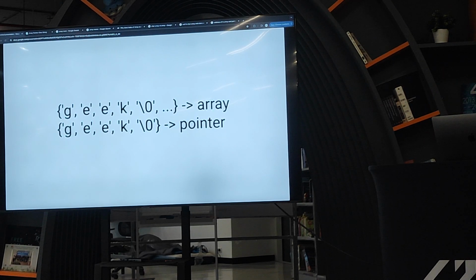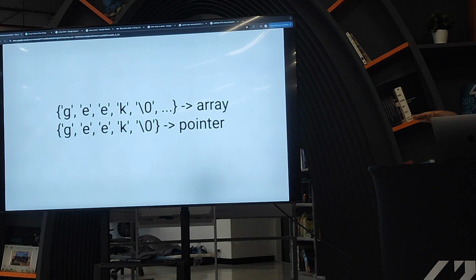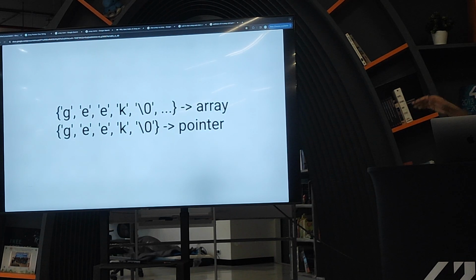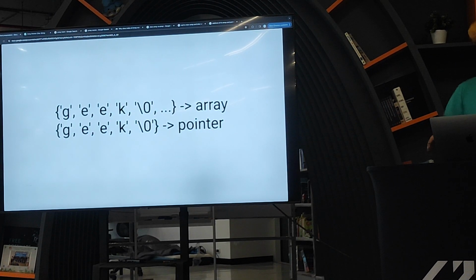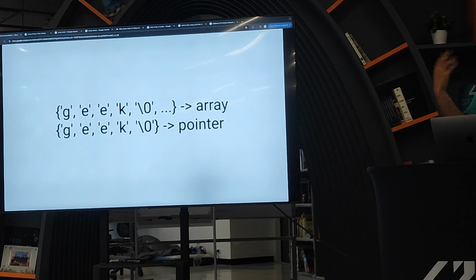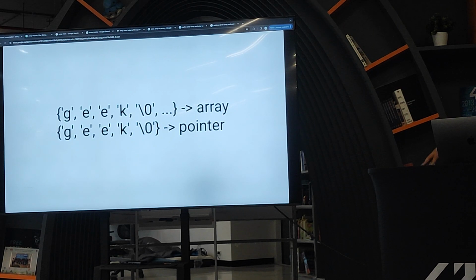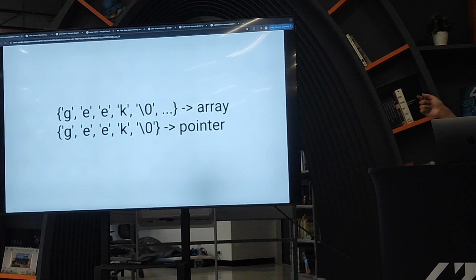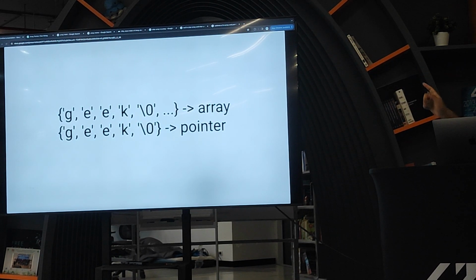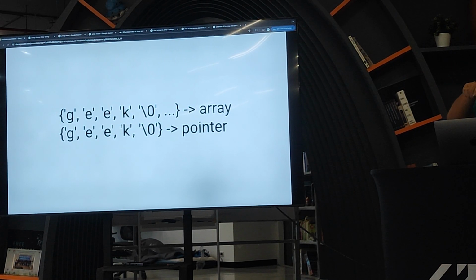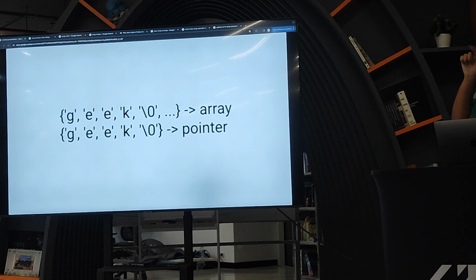The compiler automatically places a null terminator at the end of the array to mark the end of the string. If you make an array of 10 but you have only 5 characters, the null terminator goes into the next index after your last character.